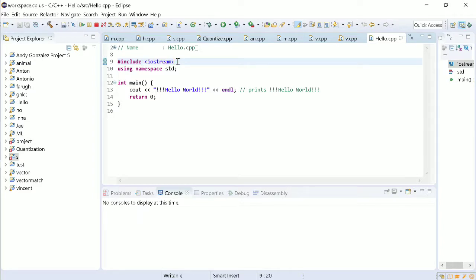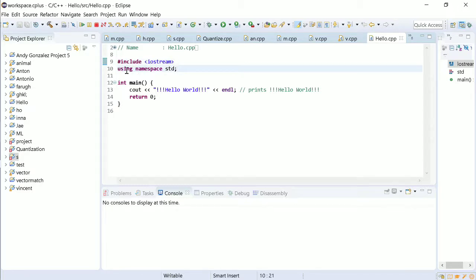So it is like we give a clue to C++ that we are looking for this library. Your program may include many libraries, but at least you will have this line, the iostream library, because it's a basic library that includes the basic operators such as cin for getting input, cout for producing output, or some basic calculations such as subtraction, division, multiplication, addition. So you need this. It is the basic one.